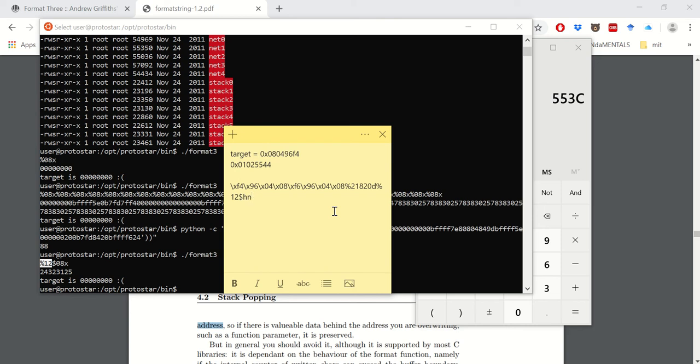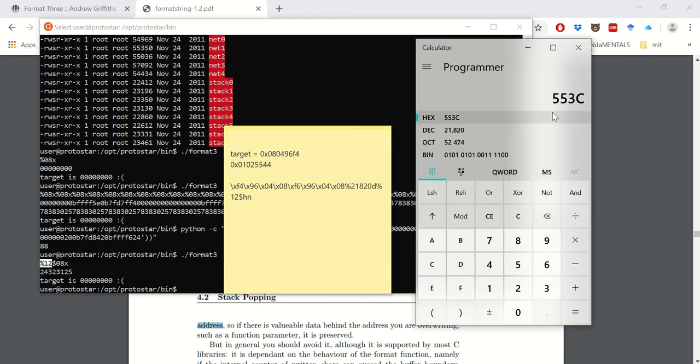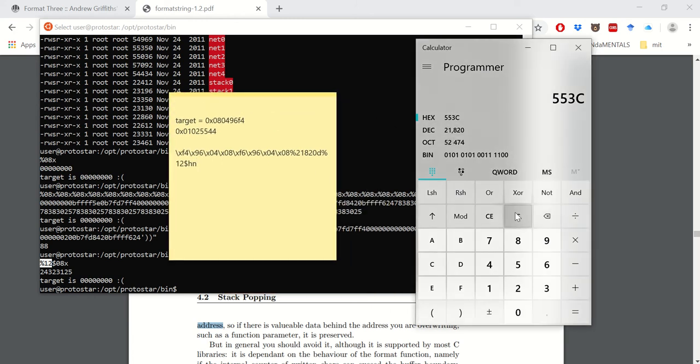So the next thing that we want to do is update the counter to now have 0102. But you may notice 0102 is definitely less than 5544, right? But again, as I mentioned before, after the count reaches a certain value, it loops around. And in the case of short writes, it's 2 to the 16. So to find the number of characters we write next, we can just add 2 to the 16 to that. So in that case, 10102, so we're just taking this, but adding an additional 1. And then from here we can subtract 5544 to get ABBE, and this is the number of characters we want to write next. And this is 43,966. So again, %43966d.